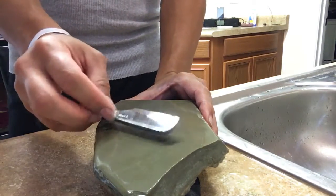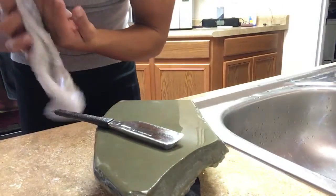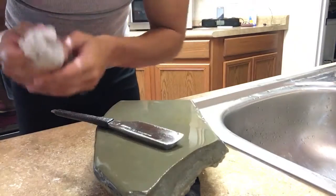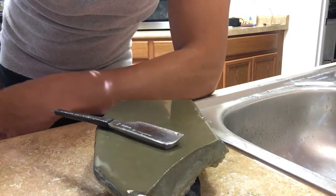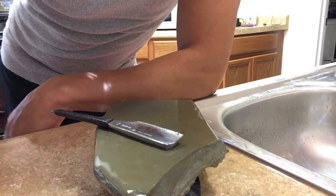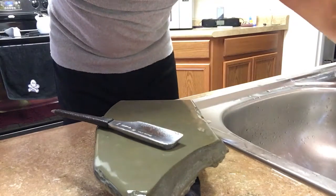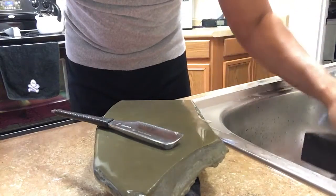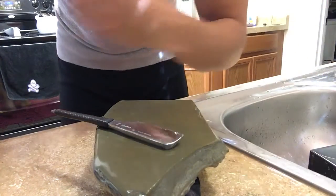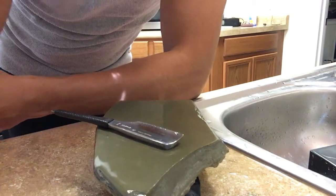There you have it, guys. That's how I refresh my kamisoris. It took 13 minutes, and that's with me talking all the talk that I do. Stones that I use: a tsushima stone, the giant stone. Usually I use it for kitchen knives, but I wanted to hone with it. It's been a minute since I used it.